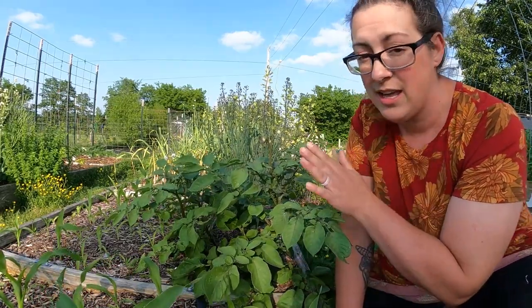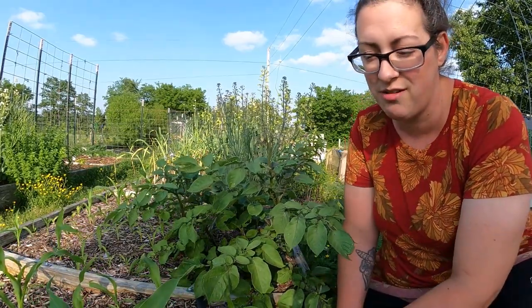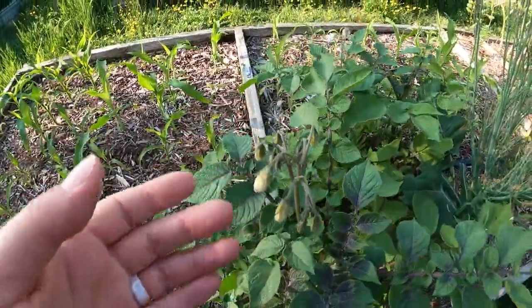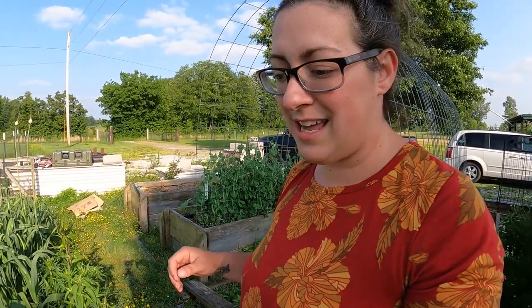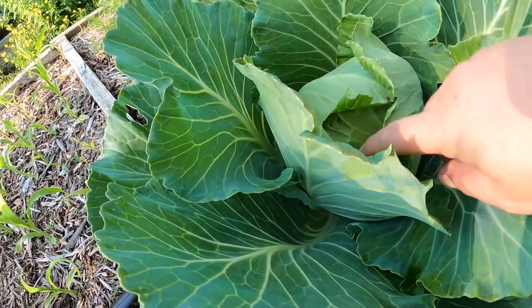I still can't decide if I'm going to keep these volunteer potatoes just to eat them or save them to plant more next year. These potatoes were not intentionally planted. There are a lot of little buds here and the blooms are going by the wayside but still a little open. I actually have no idea if those set any kind of seed pod — I've never seen this before, so we'll be learning together.